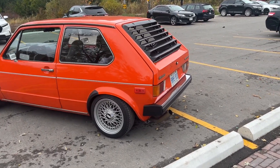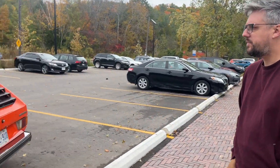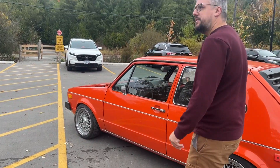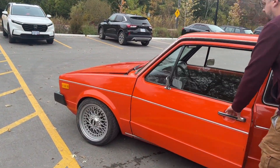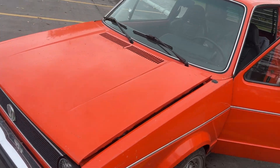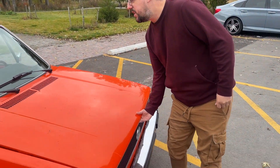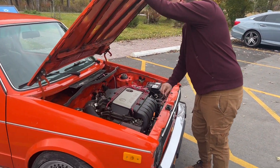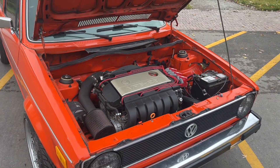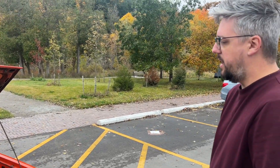After accumulating all the chrome trim and rocking the 1.7 liter for a while, what happened next? My first Volkswagen I ever owned was a Mark IV GLX VR6, so I fell in love with the VR6 at that point and I wanted both of them combined. So I went out and put them together — it's an extremely common swap, so it's nothing special, but it changes the car entirely.